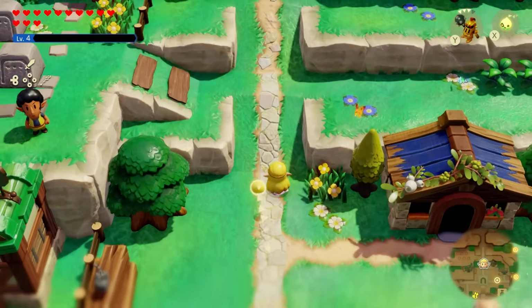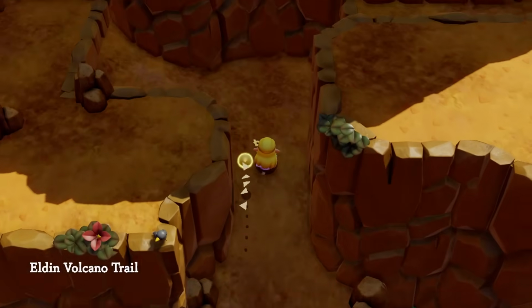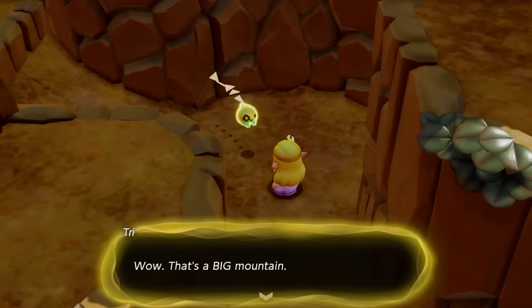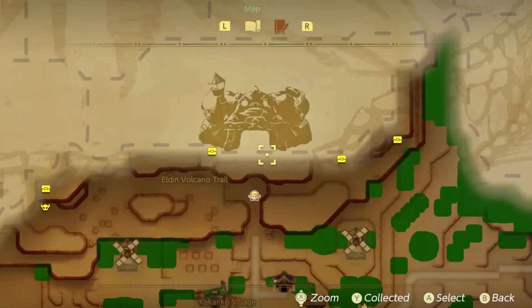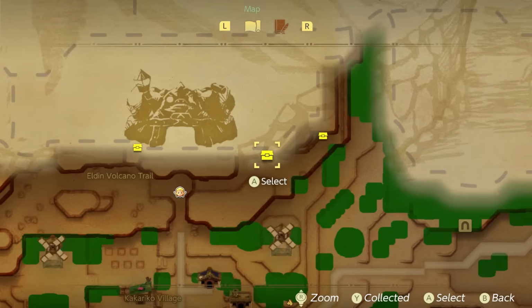So we're going to go up into the Eldin Volcano Trail. Wow, that's a big mountain. Okay, so in this section, there's not much here. There's an item here, an item up here. These are up in the mountains. I'm not even sure if we can get these yet, but we might be able to just get them now.